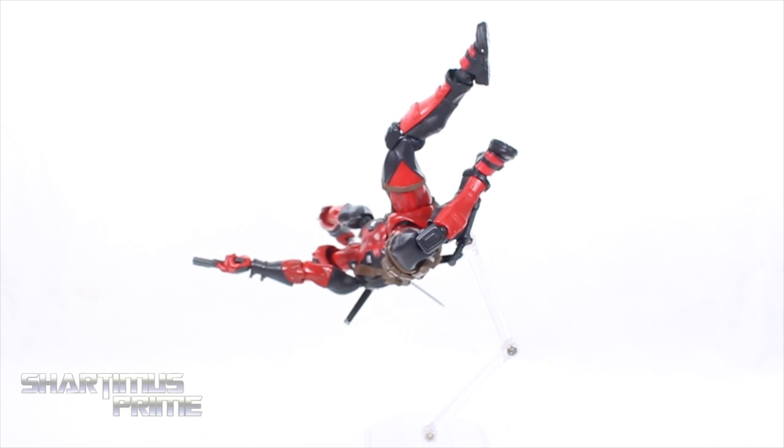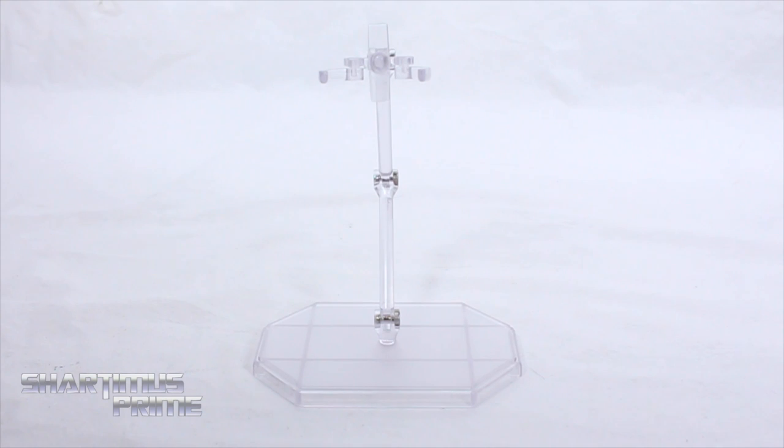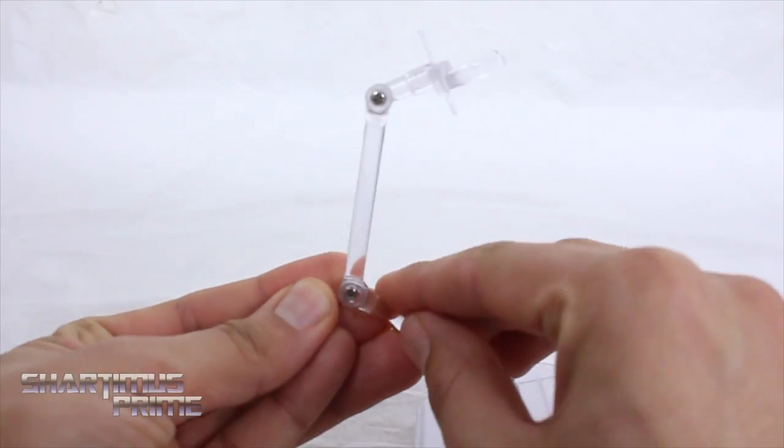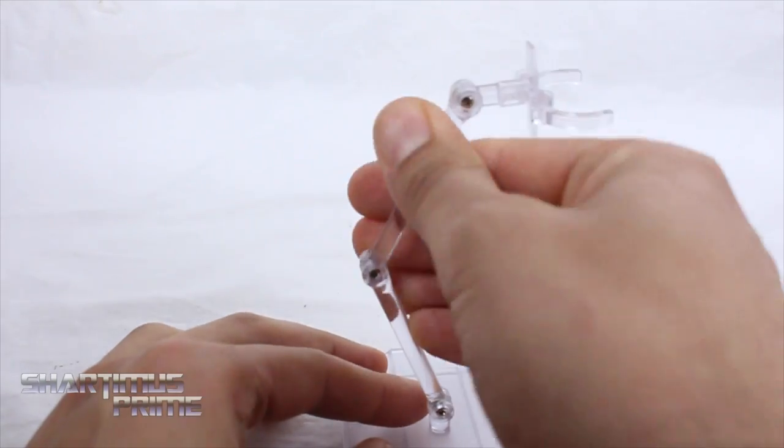The stand's very easy to use, which makes it a lot of fun as well. So when an import figure comes with a really cool stand, it makes me very happy, and I really like this stand a lot. You can tighten these joints right over here with a little screwdriver if you'd like. They come fairly stiff, not too stiff.